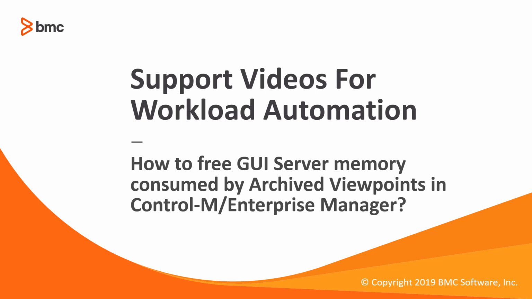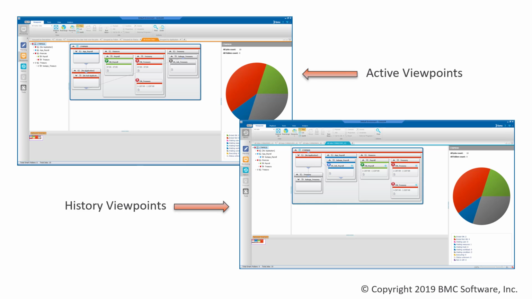This video will demonstrate how to free GUI server memory consumed by archived viewpoints in Control-M Enterprise Manager. How many times do we leave archived viewpoints open in the workload automation client when they are not being used? You may think that this will save time, but keep in mind this is using the GUI server's memory.